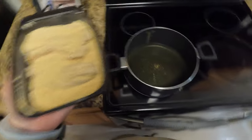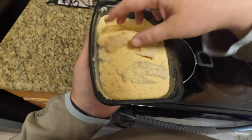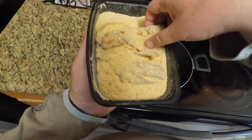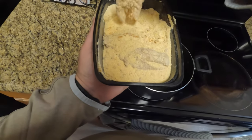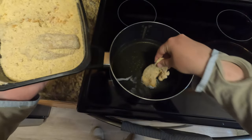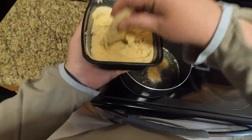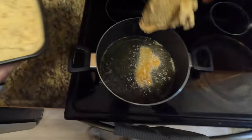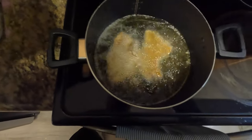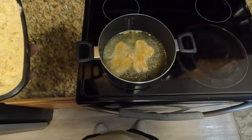Okay, and I don't wanna waste more dishes by pulling these out and putting them on a plate. I normally would do that if I wanna fry them all at the same time, but small batch, we have an exception. So I'm gonna just look at this, shake off the excess and make sure everything's coated. This one looks good. And then I'm gonna drop it in and lay it away from me so it doesn't splash on me. Oh yeah, that's nice. Ooh, yes sir. Heck yeah, y'all.